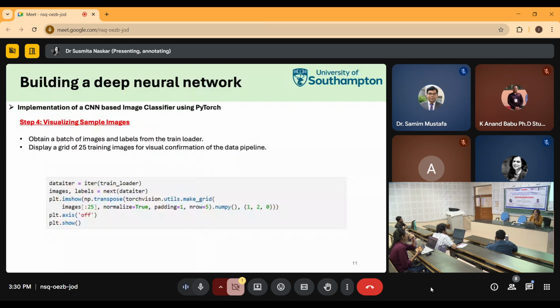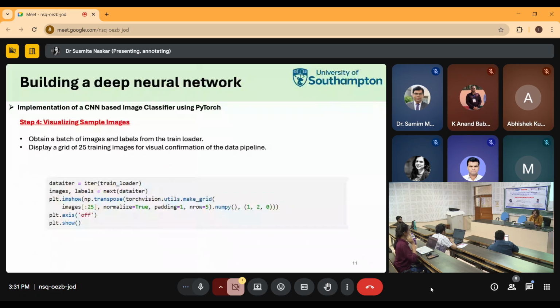Can you try to get the plot and show me what you got? Yeah, right. Yusuf, you got it? Yeah, you can just show from there. Okay, show.